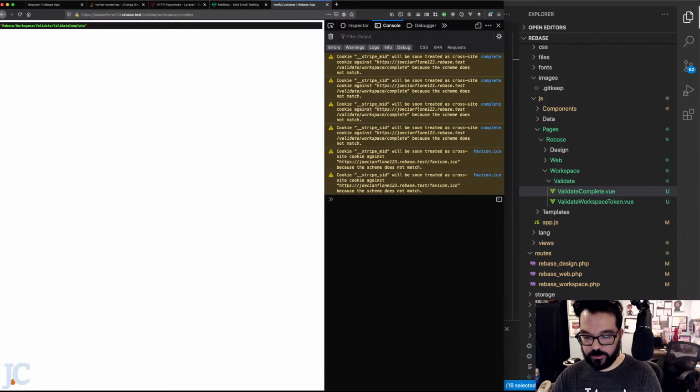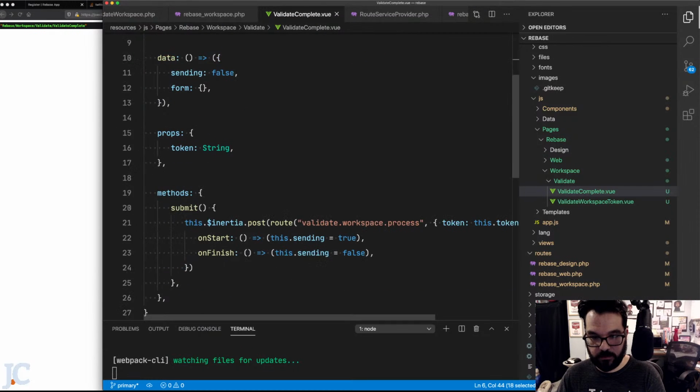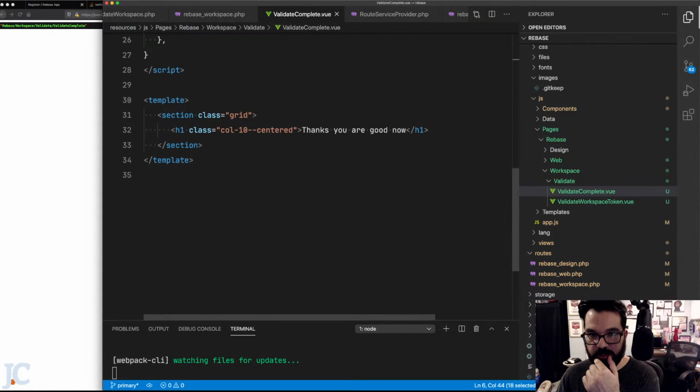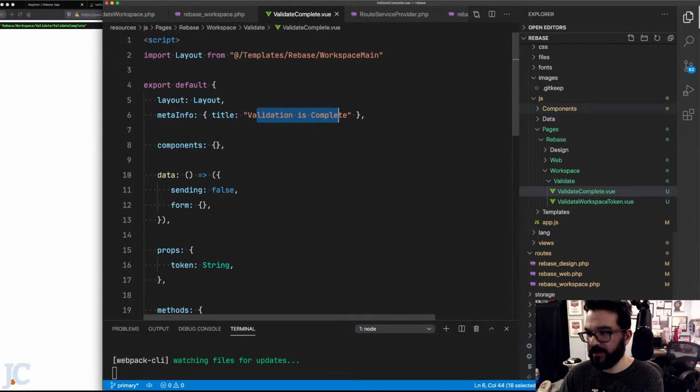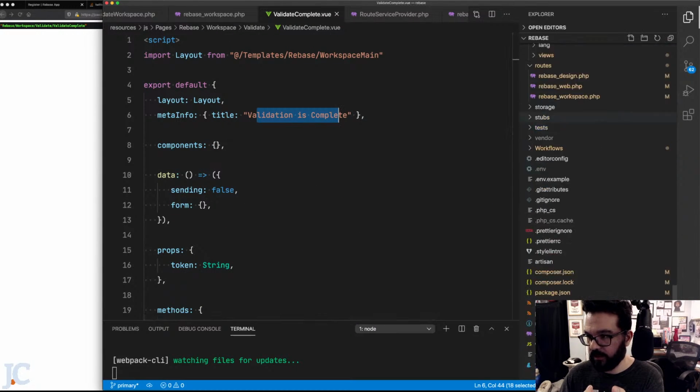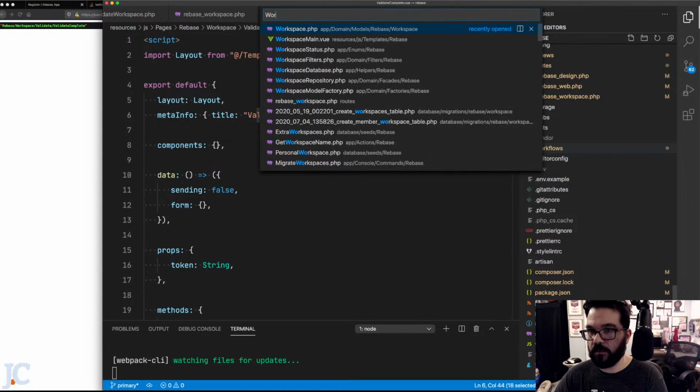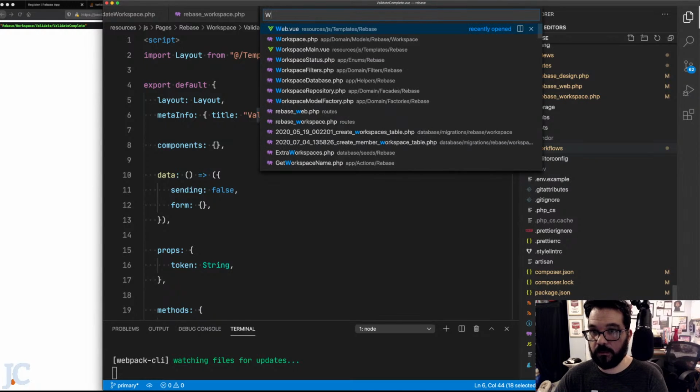This has got to be an inertia. No, can't be inertia. Yeah, at first I was just thinking this must be an inertia issue, but workspace main, maybe I'm doing something even dumber in workspace main.